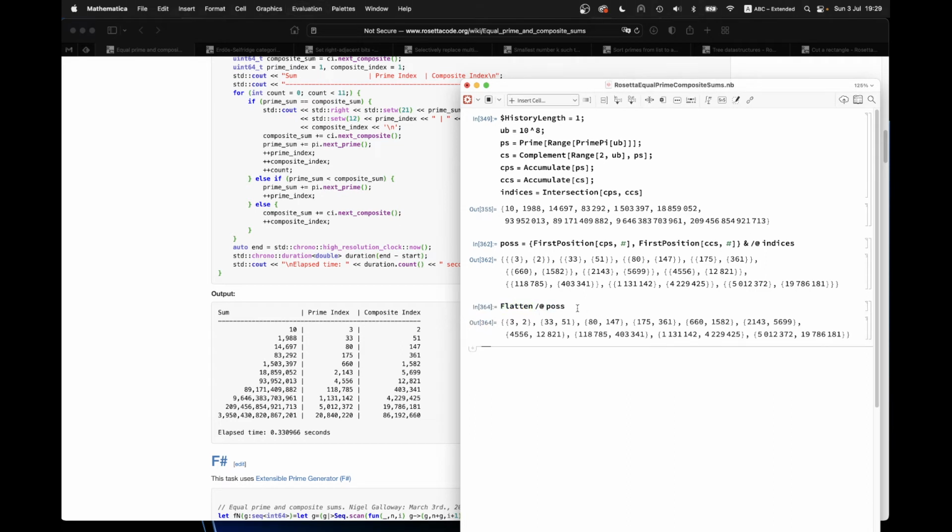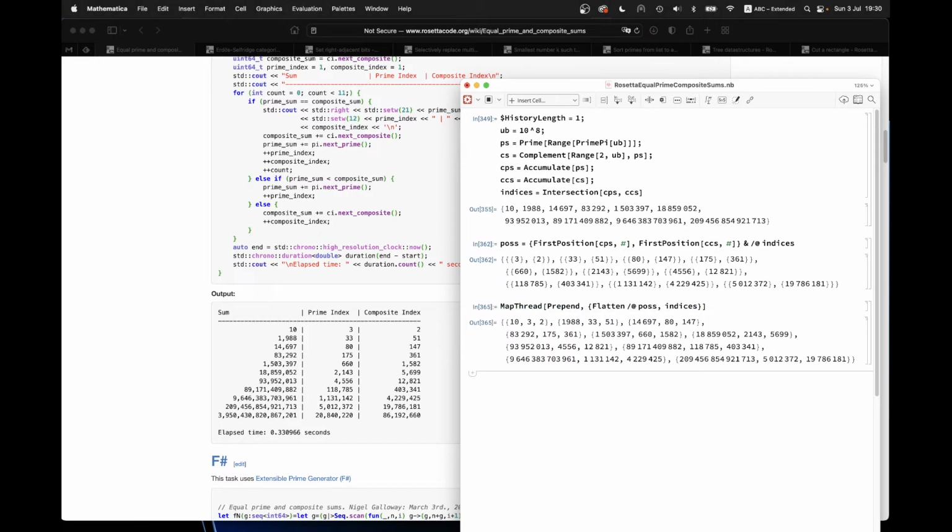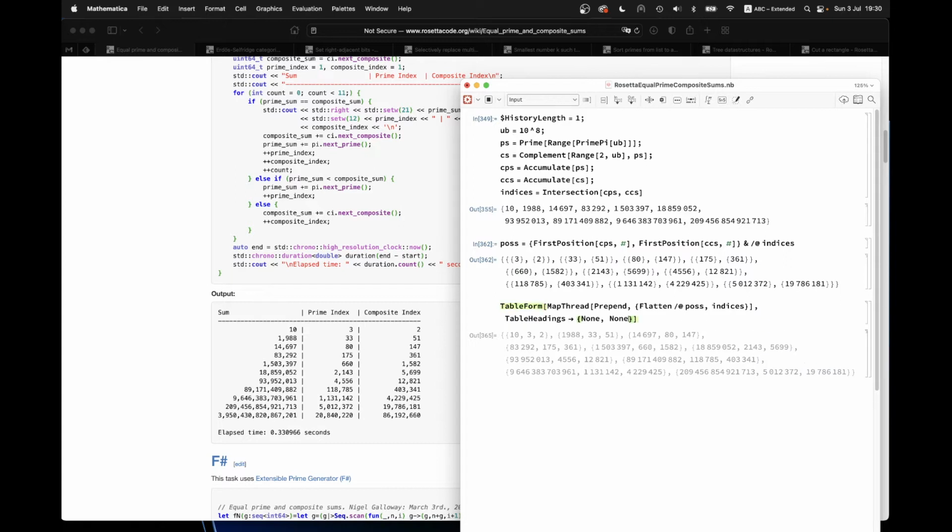So here we go. And then I have to do some trickery to join these. And here I want the indices prepended. So now I basically get this table here. So give it nice column names.